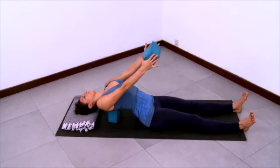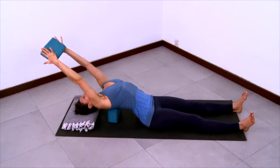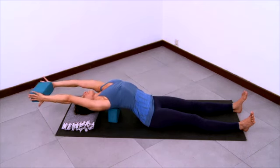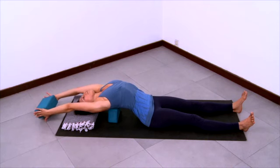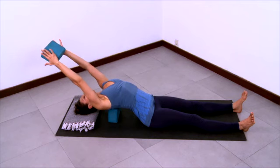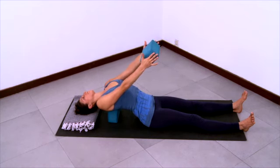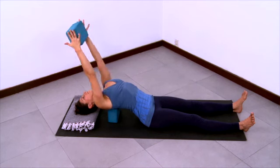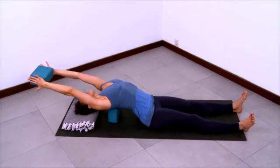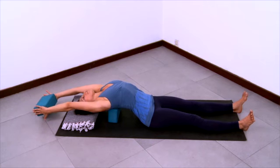Stay extended in the elbows. Breathe length through the trunk. Be long in your abdomen. Let the abdomen settle. Let the thighs settle. Let the shoulder blades relax into the support of the block that's underneath you, and continue with this movement.